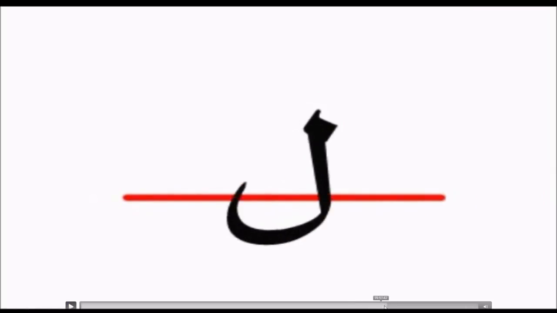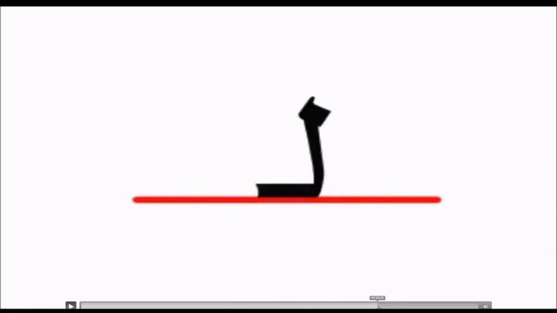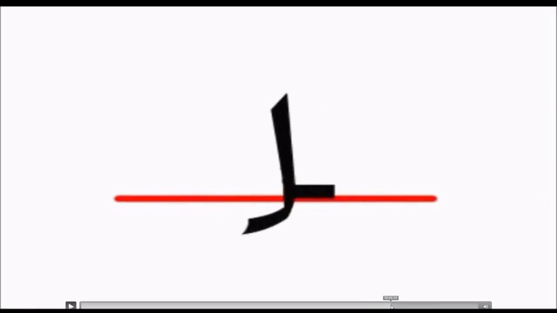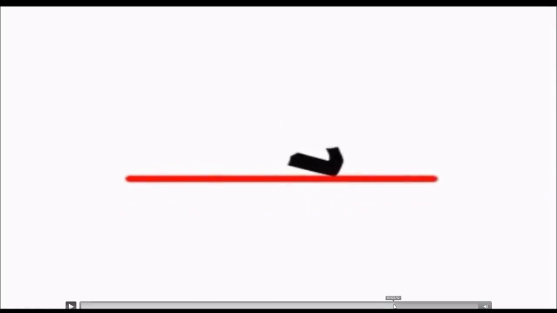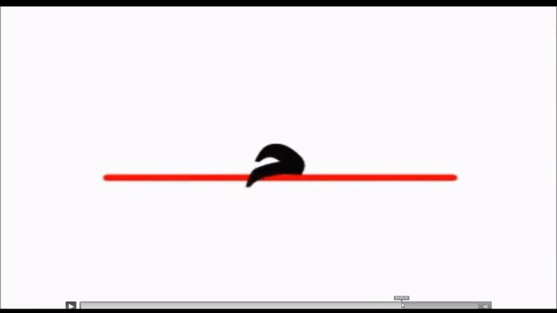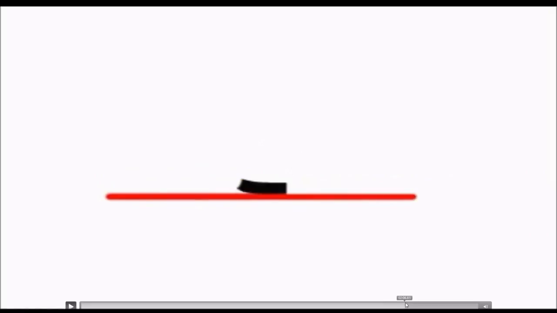L is pretty simple. Also, I'm gonna start it from the beginning. This is l at the beginning of the word, l at the mid of the word, l at the end of the word, without connector, but with connector it's going to be like that. Then meme, the short meme, when you start with the word, meme in the middle, as you can see. Meme at the end of the word without connector, meme at the end of the word with connector.